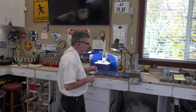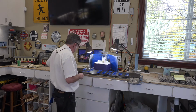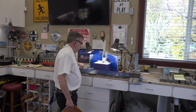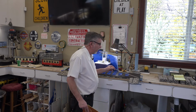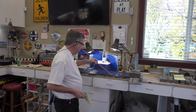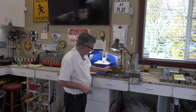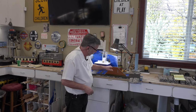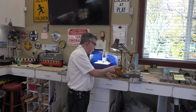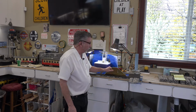Another important thing to do is to make sure that you leave a channel right through here so that the restaurant roof can slide into that. So like I said, we want to have this channel about right here, and at least about an 1/8 inch channel. And it just runs the length of this whole piece, because the restaurant roof will then slide right in there as well. So we'll probably go ahead and trim a little bit more, just because there is a slight angle to that. But that's important to make sure you have that channel there.